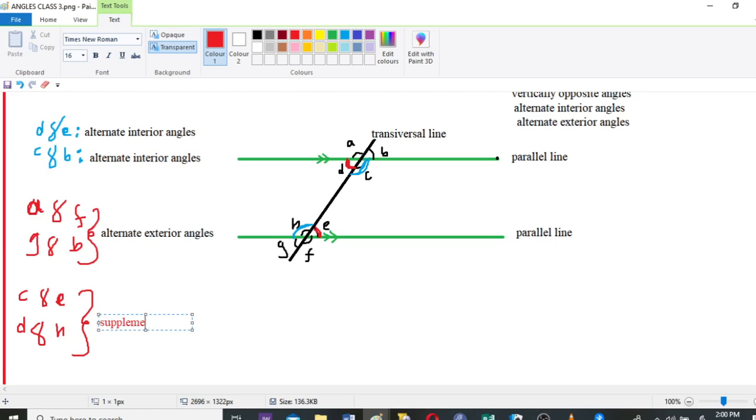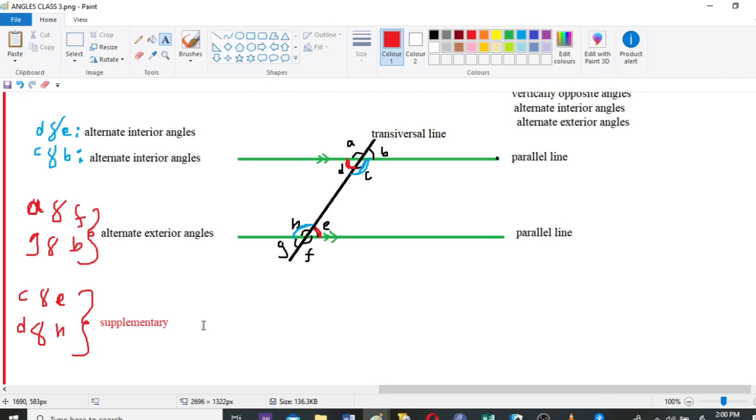So these two angles add up to 180 when we add them. If you've been given angle E and you need C, you subtract it from 180 and you get C. You've been given D, you want H, you subtract from 180 to get the other one. Other tricks you can use to solve whichever angle you'll be asked to find.